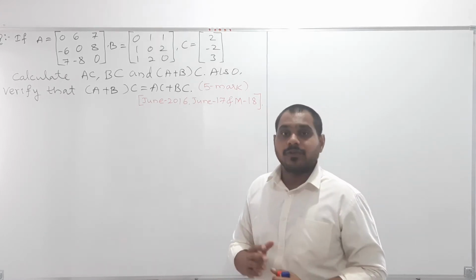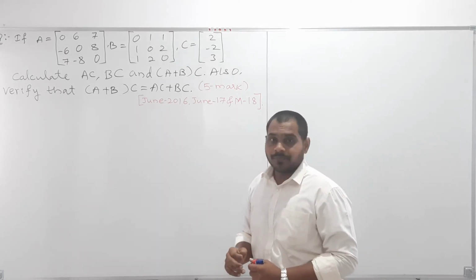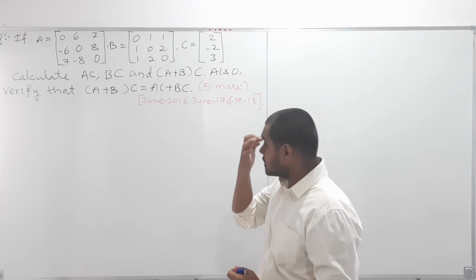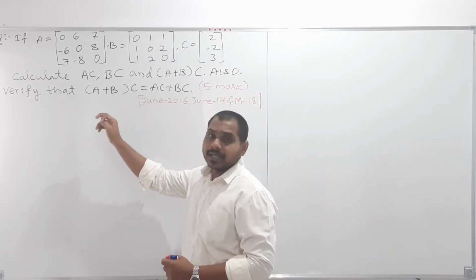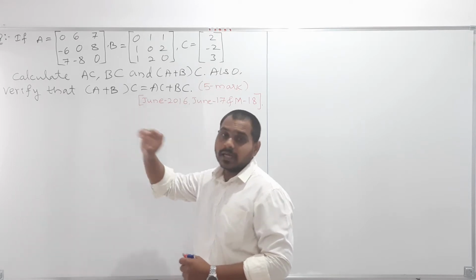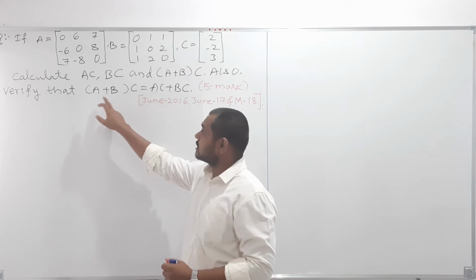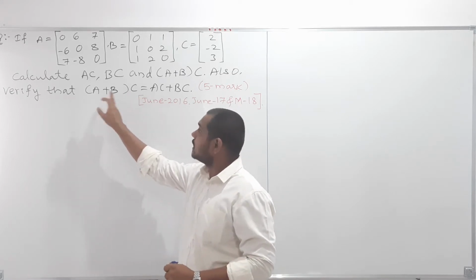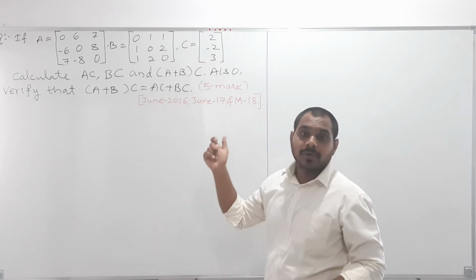And in today's class we are going to discuss examples based on those properties. You can observe here, my dear students, in the previous videos I discussed this property also, in the form of the distributive law. So (A + B) into C is equal to A into C plus B into C. This is the property given to you.